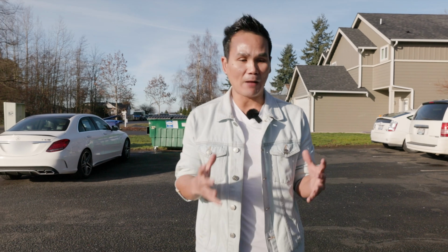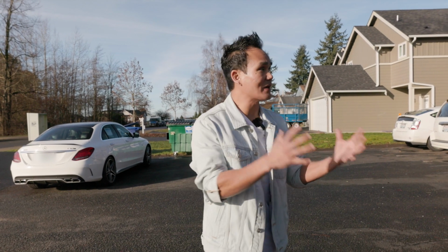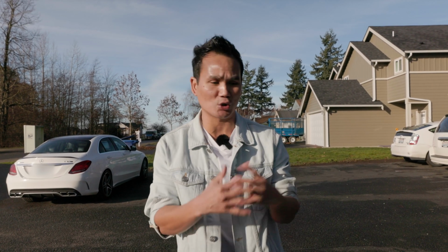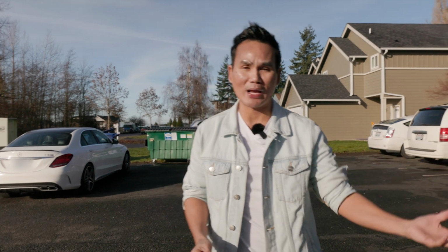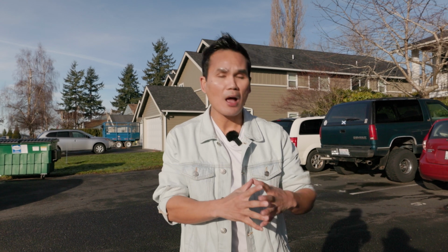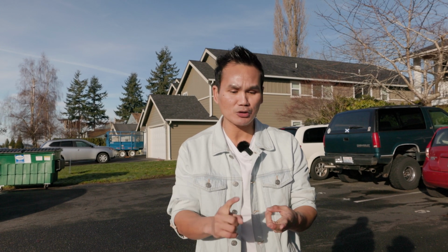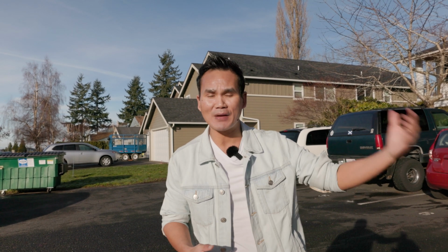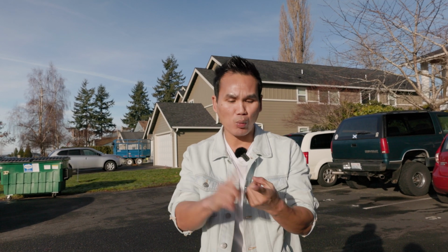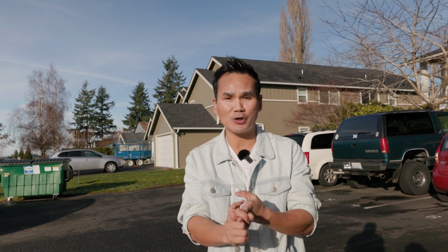Okay, so the best way to find a property manager, whether you're investing in your own state or maybe you want to do it completely virtual because it's too expensive in your state to buy a piece of property, rent it out and have the numbers make sense, is to connect with local investors in the area. There are a bunch of Facebook groups that you can join. You can also Google local REIAs, so you can go on there, connect with other investors and ask them who they use. That is going to be your best option, the quickest and the best way to find a good property manager.